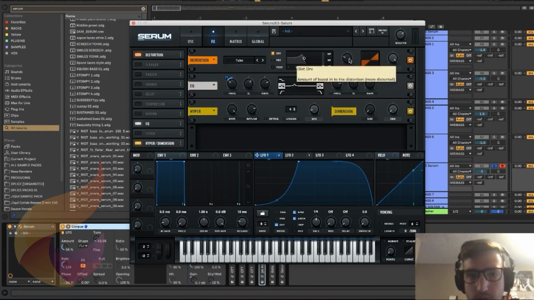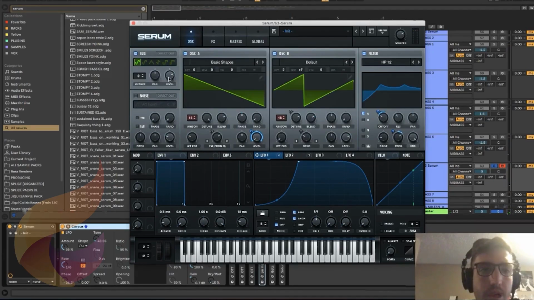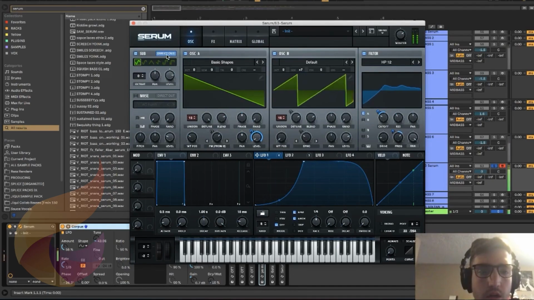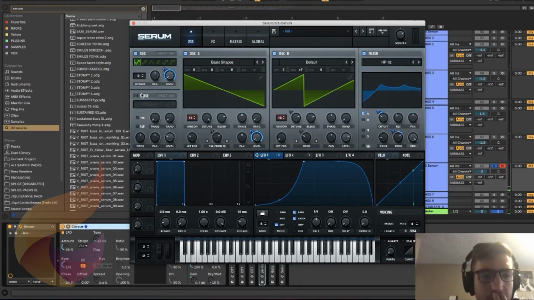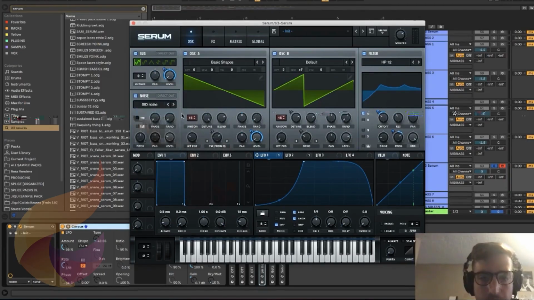But we'll add some tube distortion. And we'll add the sub. Just do it like this. And sometimes you can add some white noise too, to make it hit a lot harder.